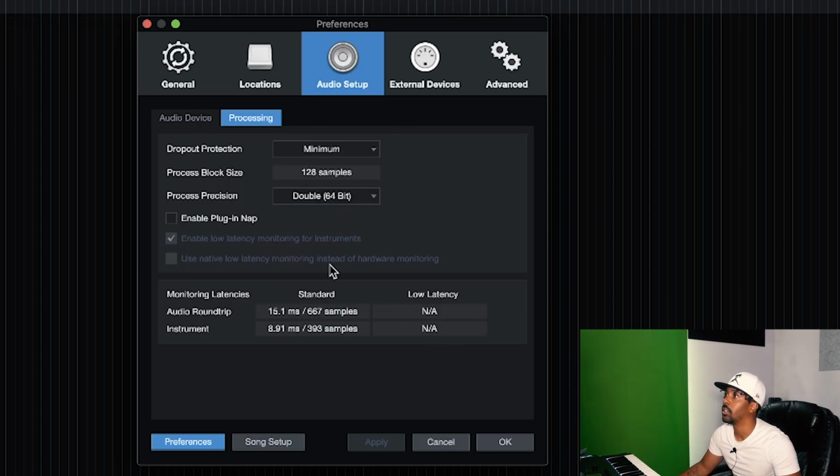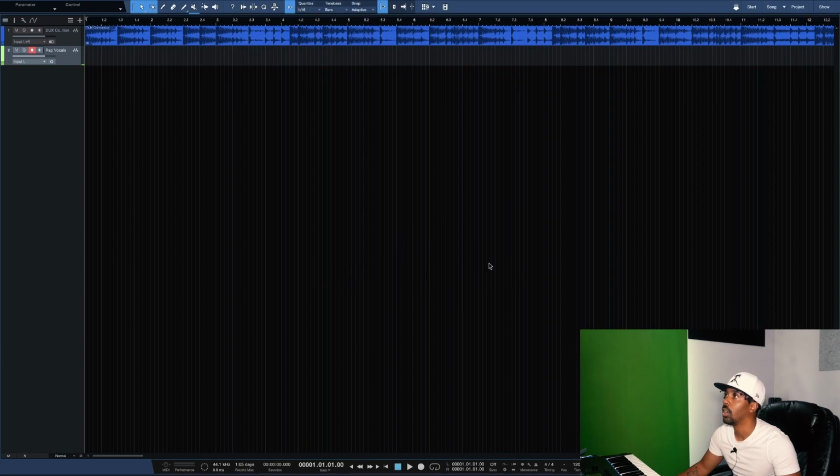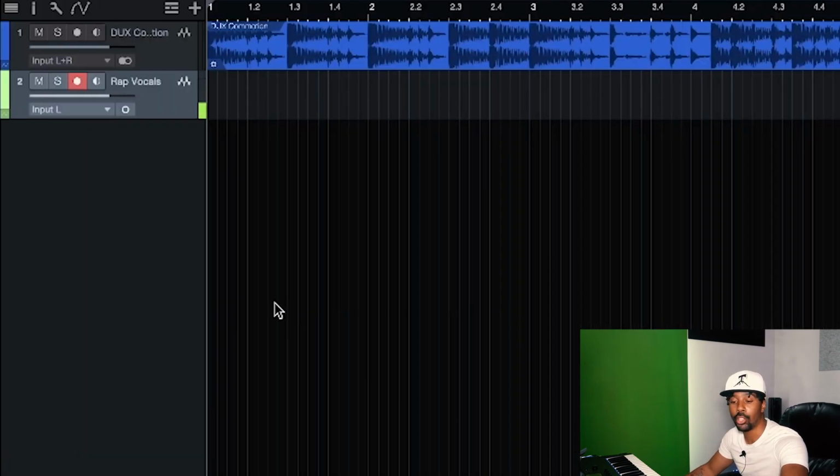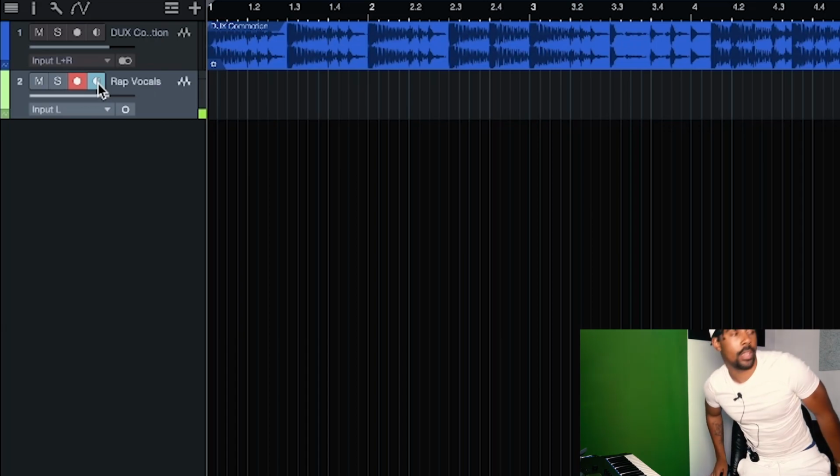And then now you're all set with your audio setup. So now you should be able to see your mic. Your mic should be plugged in. Make sure you turn on your 48V that's on your audio interface. Mine's on. Now here's where I'll monitor. So now you should be able to probably hear me. Let me grab my microphone right here.